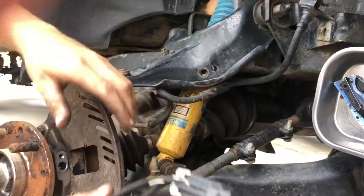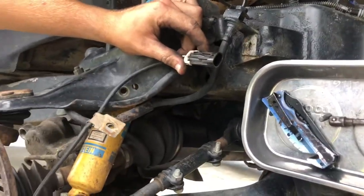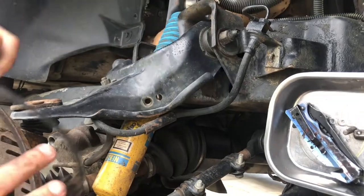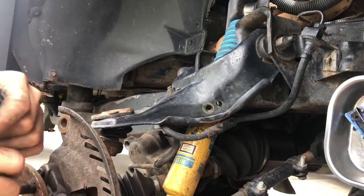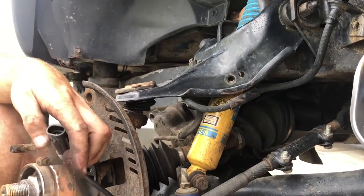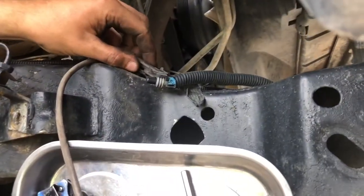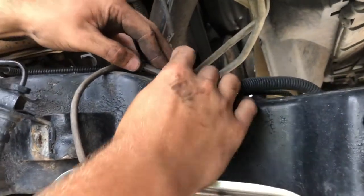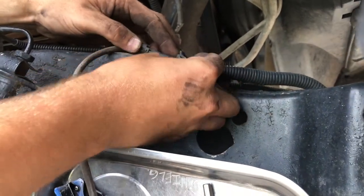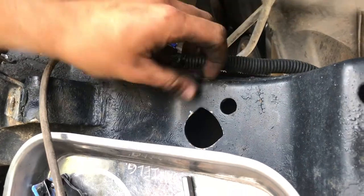It's imperative that when you install the ABS wheel speed sensor, make sure the lines are not tangled or bound up on anything. Because when you take turns, the wheel flexes, and on any uneven terrain the control arm is going to move up and down, which can cause this damage right here. Then you will get the ABS light on your dash. Installation is basically the reverse — take the connector and slide it on there, fasten the two-pin connector, and run it on there.